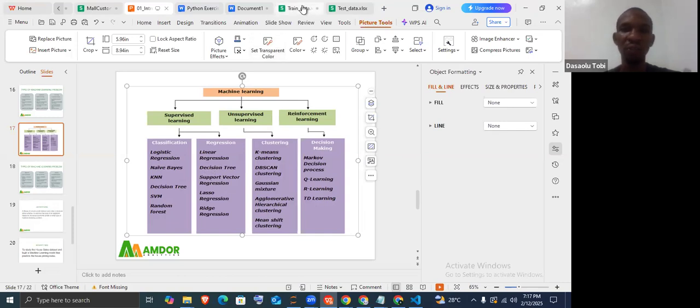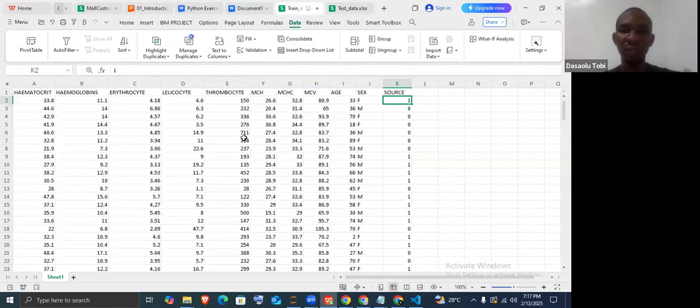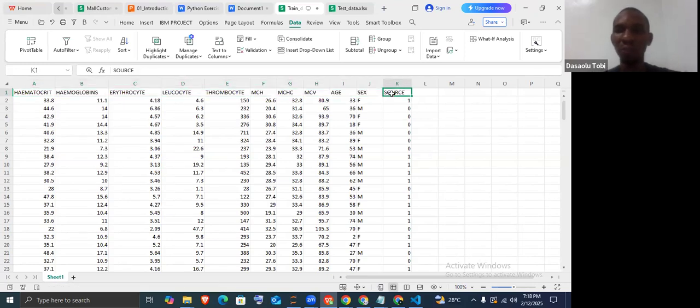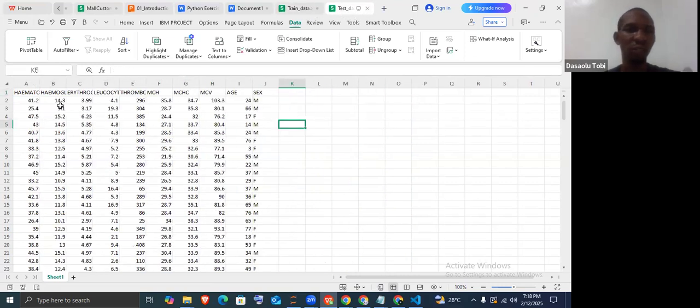So we have our data being collected. These are the data that is being collected, and we need to build a model on it. So we call these our training data set. With this data, once we're able to build our model, as you can see, everything I highlight here are basically our independent variables, while our source is the dependent variable. Once we're able to build our model, we now need to test it on our test data set.